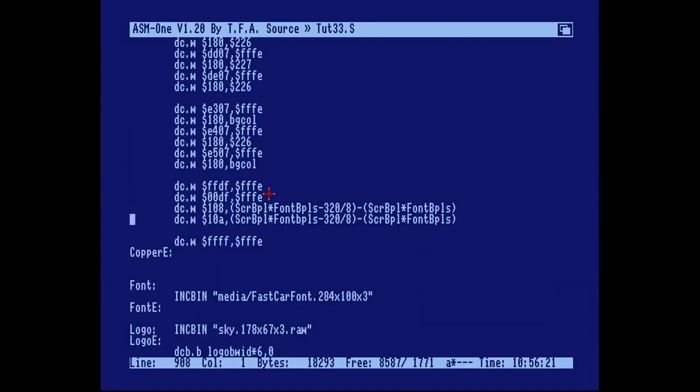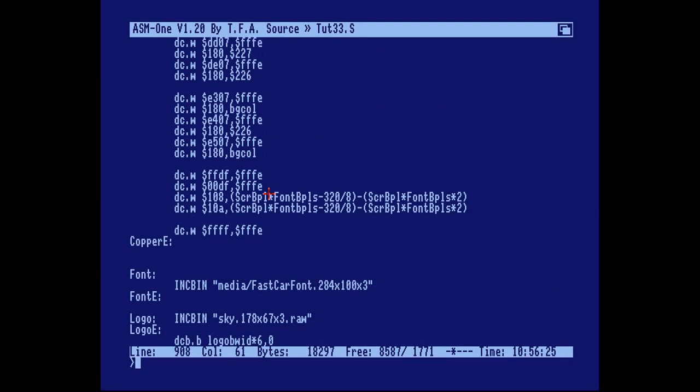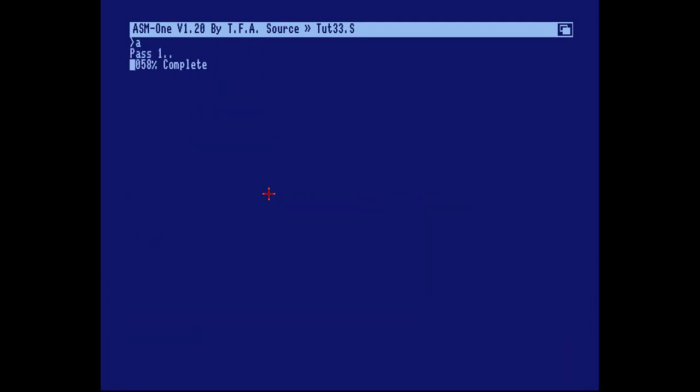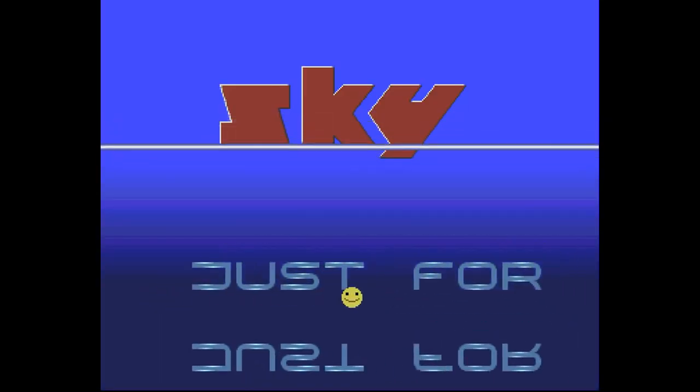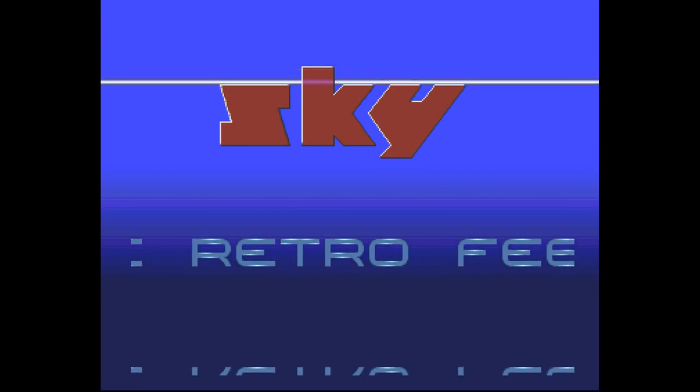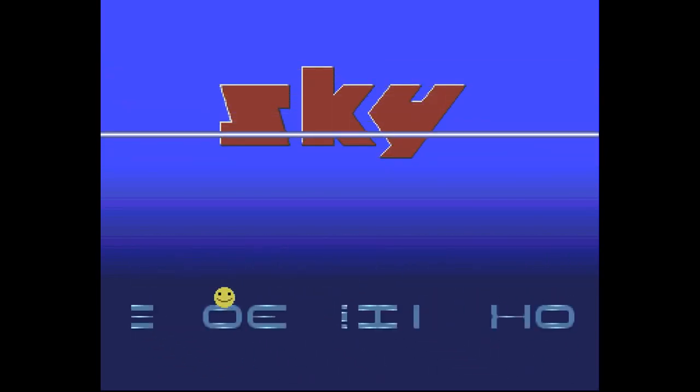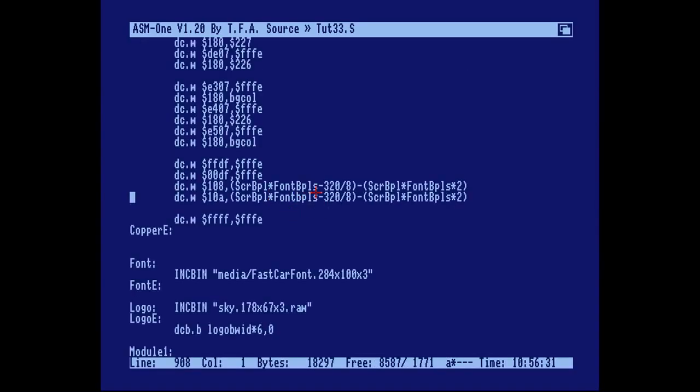So that's repeating, and by doubling this we'll get the mirror effect. And of course the wait is far too high up, but as you can see, it's a nice little water effect already. So if we want, we could drown the font, make it seem like it's wading in water.